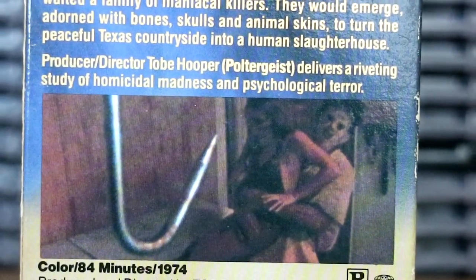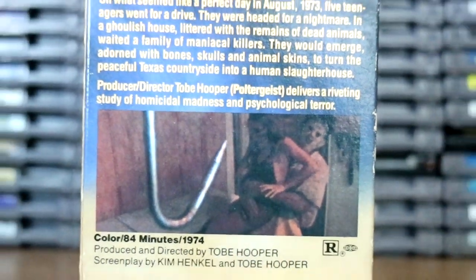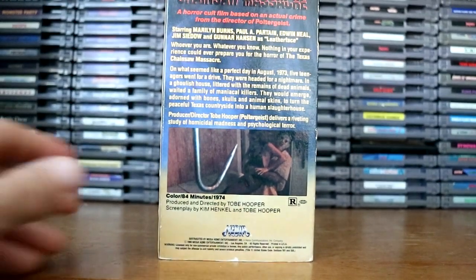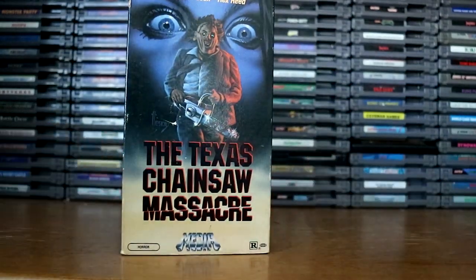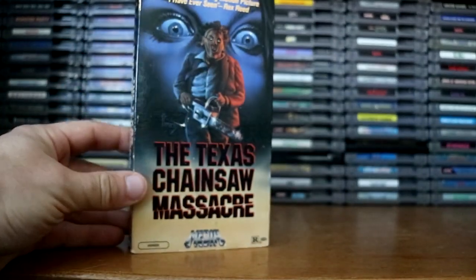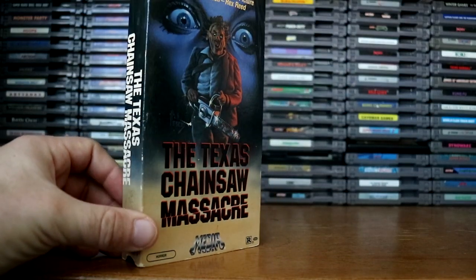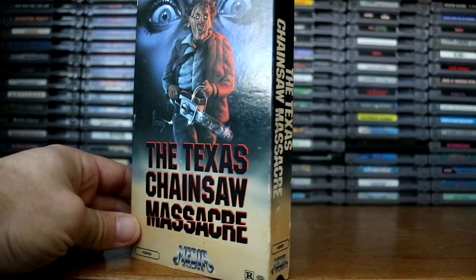Luckily for me, I grew up in a time where my parents weren't really concerned about me watching horror movies, so I did see this early on. And for the time, this movie in 1974 was very scary. It was also panned by a lot of people, saying that the movie was disgusting, it was exploitive. Many of these films of this time era were panned in that same way.